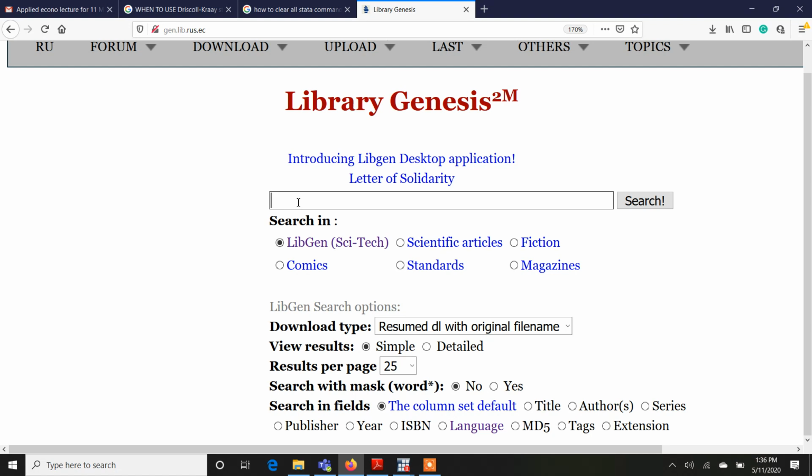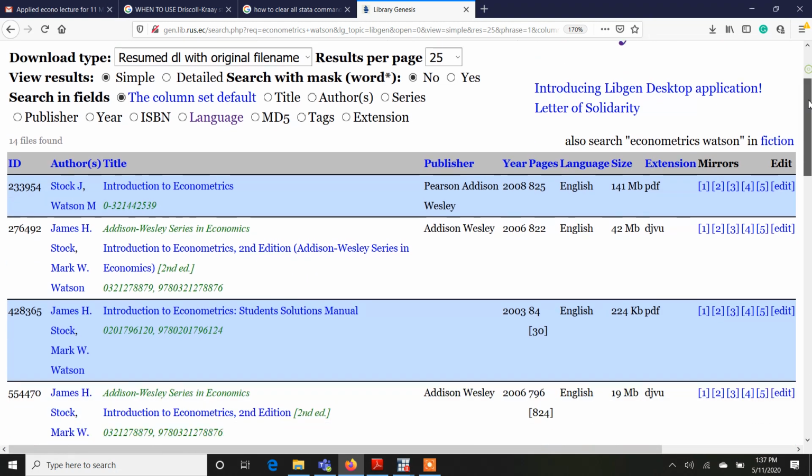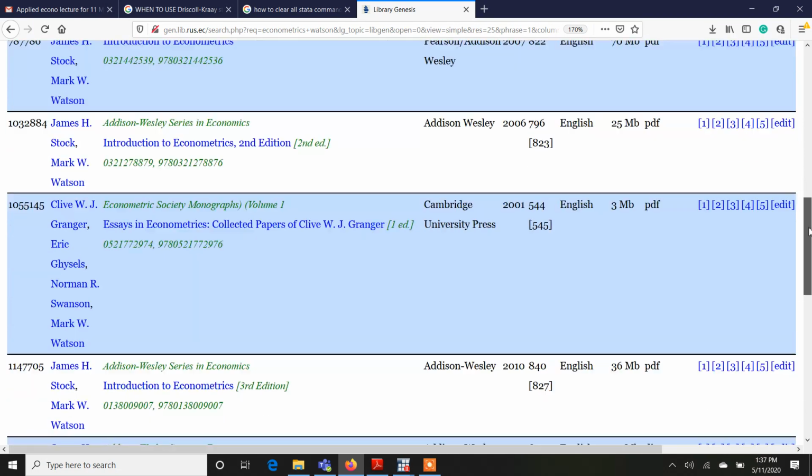So for example, if I want to download econometrics and I type Watson and I click on search. So you see, Introduction to Econometrics. This is the Stock and Watson book for the 2008 edition, and you can have different years editions here.